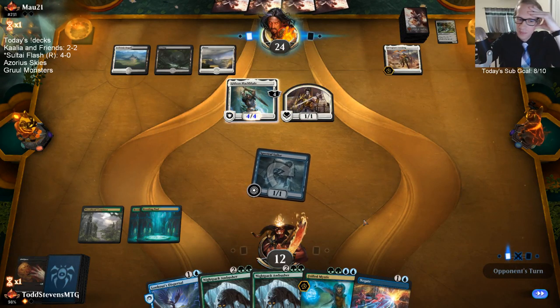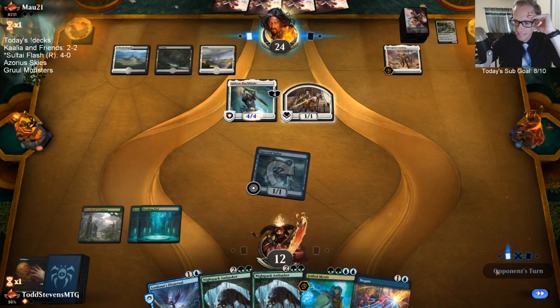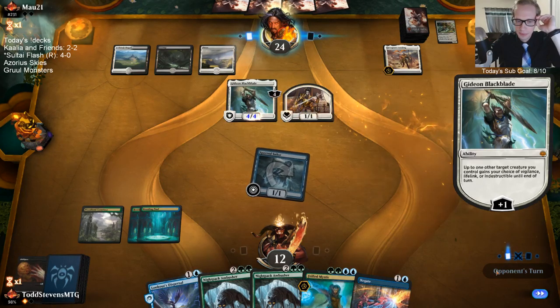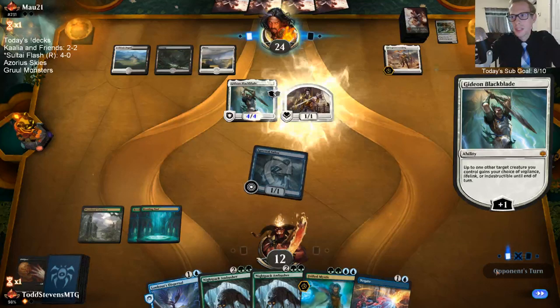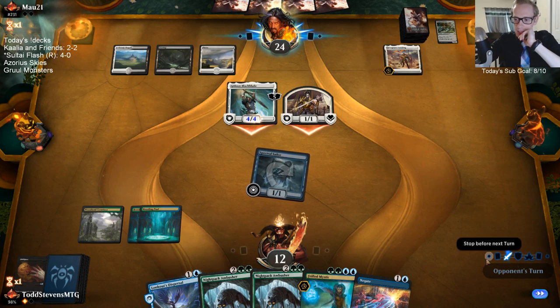That was the decision that's going to kill me. Yeah, should have just taken the 3. There's a reason why I shocked in there. That Adanto Vanguard wasn't going to kill me. I should have just taken it. Got greedy.